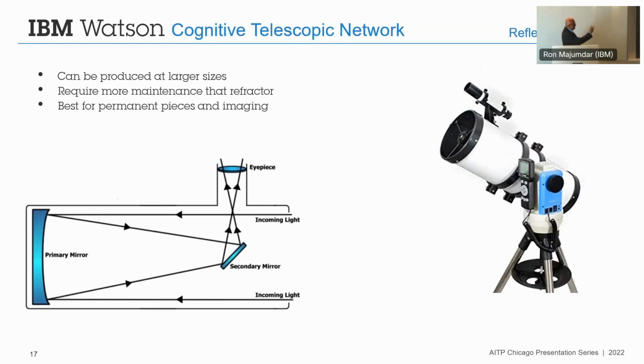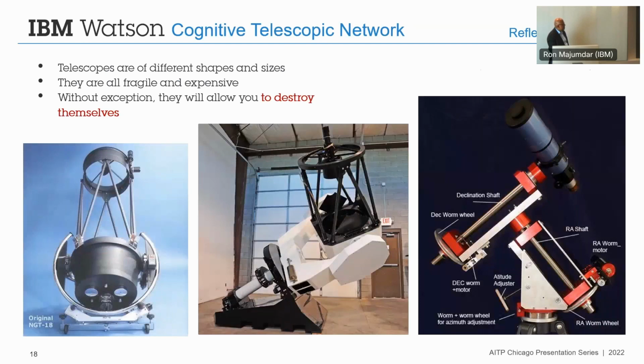Okay, so as you know, these are refractive telescopes. How it works is you have an eyepiece, the light comes in and you take pictures. Then you have Newtonian, which is reflective, right? The mirror inside, and then you have a place where all the light is concentrated, and you take pictures. So all these telescopes, even some of the larger ones here, the problem is they don't have any mechanism of protecting themselves.